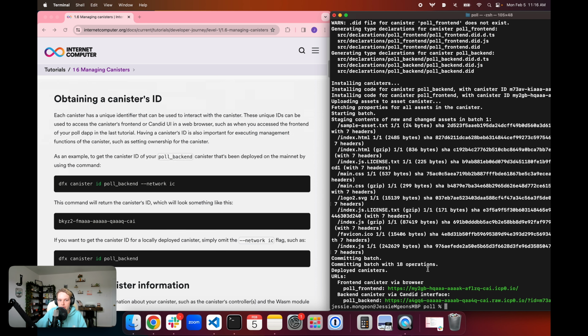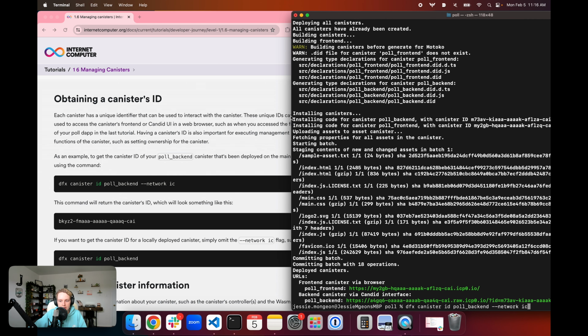So now that we've got our canisters deployed, the first thing that is important for us to do is to get those canister IDs. And so if you take a look in the terminal window on the right here, the canister IDs are going to be the first portion of this URL that is before .icp0.io. And to confirm this, we can use the DFX canister ID. And then we can either use the canister's ID if we already have it, which is a little bit redundant. So in this case, we are going to instead use the name and we're going to use pull backend. And then we want to make sure that we pass that network IC flag.